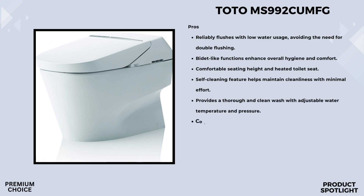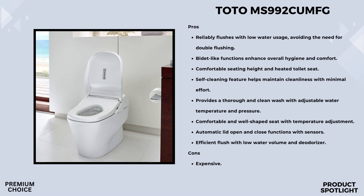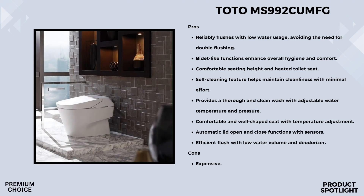The Toto 700H features a hands-free automatic flush system, promoting a more hygienic environment and eliminating the need to touch any buttons or handles. The heated seat with temperature control means no more chilly seats during cold winter mornings. The integrated bidet feature offers options for front, soft rear, rear, oscillating, and pulsating cleanse — you'll feel like you're in a spa every time you use it. The Yutter Plus technology helps keep the bowl clean without harsh chemicals, and the Tornado Flush system ensures a cleaner bowl with its hole-free rim design and centrifugal rinsing action. Combined with the Cepheantec glaze, this toilet sets the standard for hygiene and cleanliness. For late-night trips, the illuminating nightlight guides your way, while the auto-open and close lid and seat add convenience and sanitation.